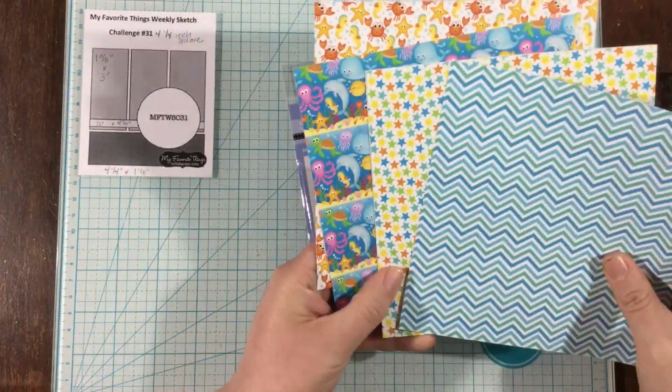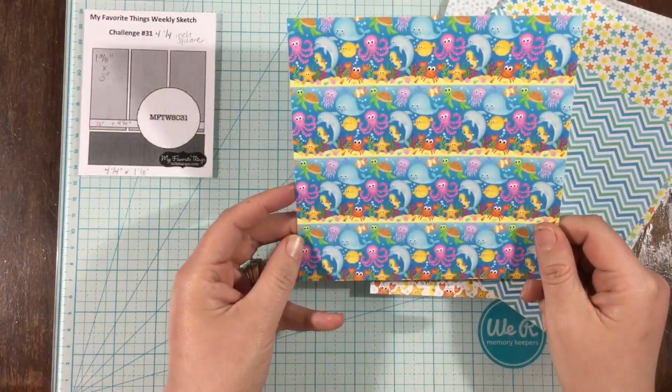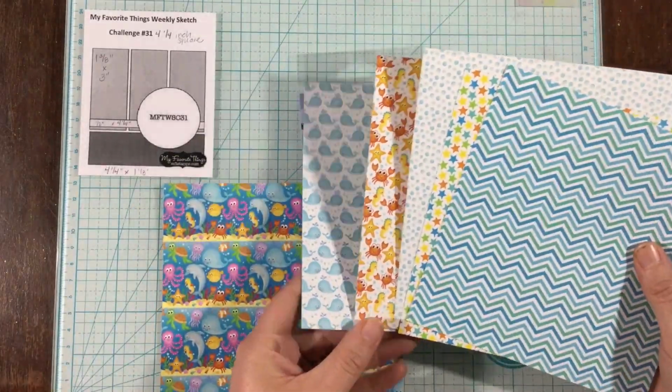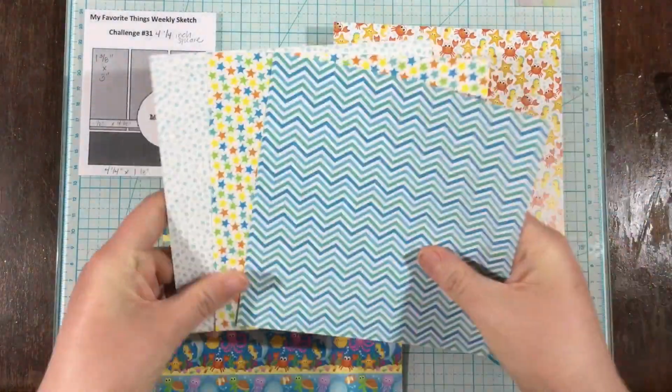And then in the end, I ended up trimming about 1/16 of an inch off of each one so that I could have a little border on my card. But if you don't want a border, use these measurements that I have written down on my sketch. And I am grabbing the Neon Sea Life papers. These are the ones that are in Collection 2.